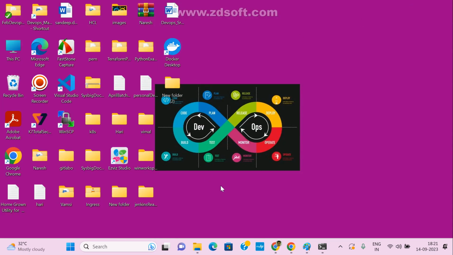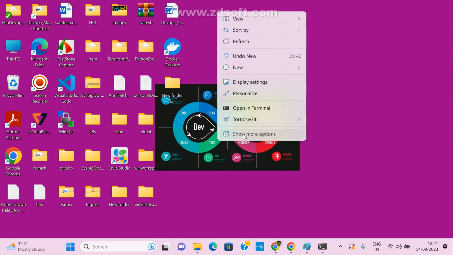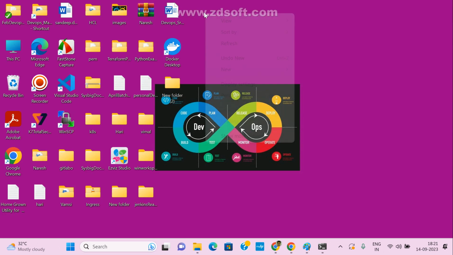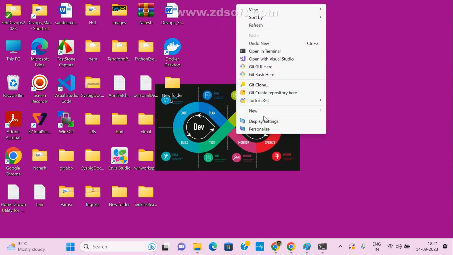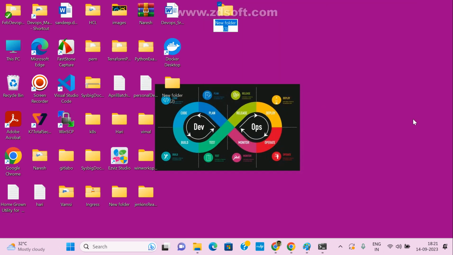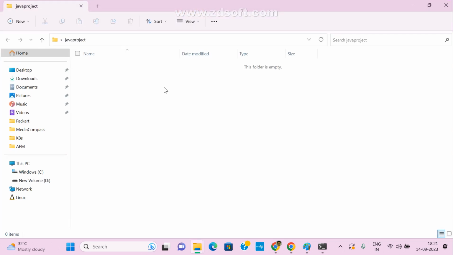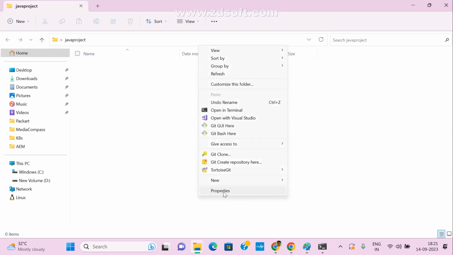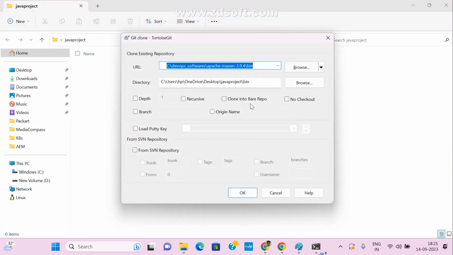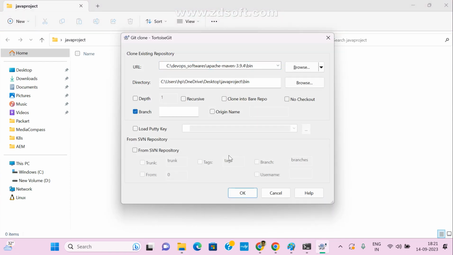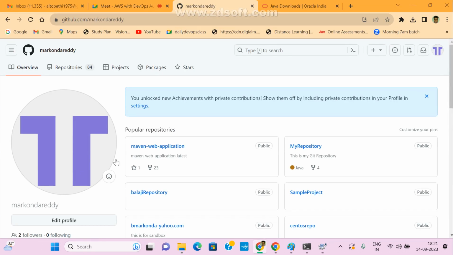Now I am going to clone this project. So, how to clone this project? I hope everyone knows. I gave one project name, and the name is Java project. Click on here, right click and we can clone. I am using GUI git clone, and here the branch name. Which branch, guys?